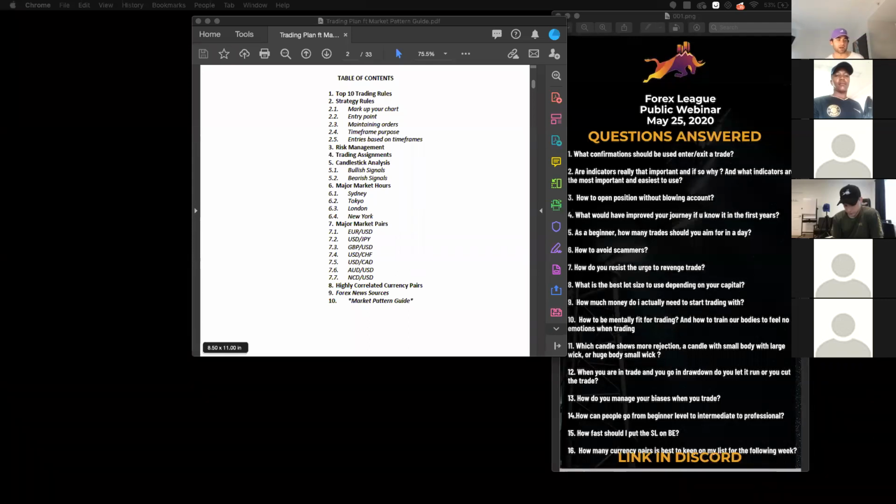Are there trailing stops on the MT4 mobile app? I don't know. I don't personally use trailing stops. I've heard about people using them, but I personally don't have the answer to that question. That being said, I just want to end this session with anybody that is a beginner.